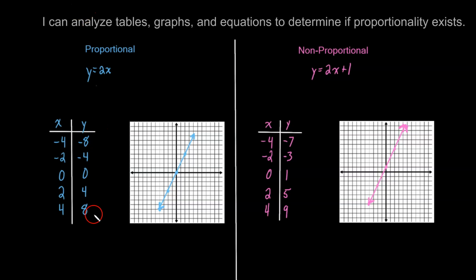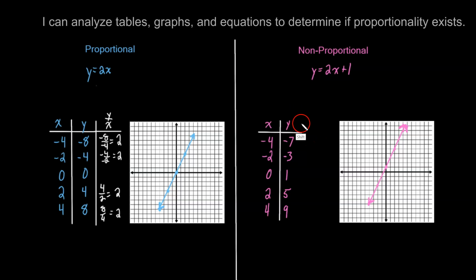Now a way to determine that this is a proportional table, say we were not given this graph here, and we were just trying to determine straight off of this table right here, is again, our constant of proportionality is determined by taking k equals y over x. Say we had a third column on this table, which is our y over x, or our constant of proportionality. Well, over here we'd get -8 over -4, which is equal to 2. And then on this row right here, we get -4 over -2, and we'd get equal to 2. And you cannot do it when it is 0, 0, so we're just going to leave that one blank for now. And now we're going to move down over here, and we're going to get 4 over 2, which is equal to 2, and 8 over 4, which is equal to 2. So all of our y over x's are the same. They're all equal to 2. Our constant of proportionality is 2 in this table right here.